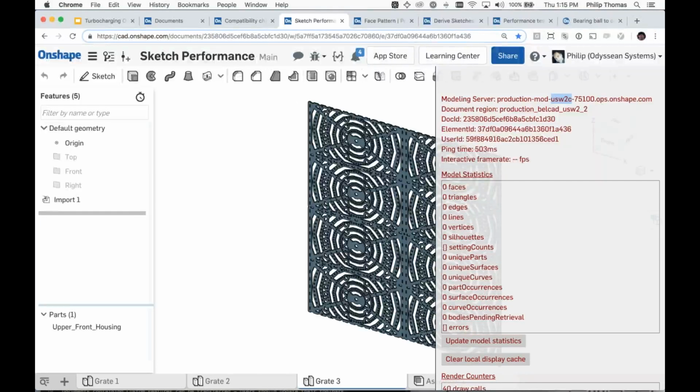So this is not my geographic region, this is the region that this document is being used in. And the other metric that you're going to see here is the ping time. This is a round trip from where I am back again. And you don't look at this number when Onshape is doing something, because that number will include the quote-unquote doing something. With your hands off the mouse, the steady state number is the time of flight round trip.